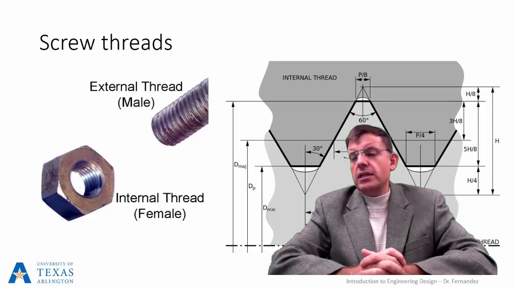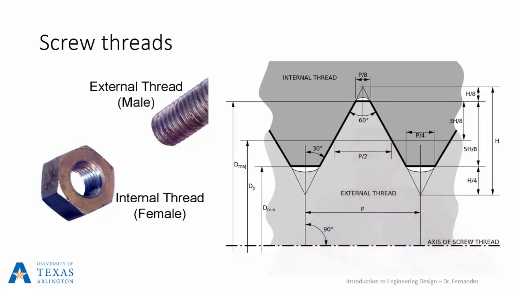Okay. Now, calling your attention there to the picture on the right, that's a canonical, let's call it, drawing of two threads engaging. You see the external thread there in the bottom and the internal thread in the top. Now, obviously, this is just a half drawing, so you can see the dashed dot line in there symbolizing a center line. And of course, there's a lot of terminology associated with threads. The element that we care the most about is what's known as the pitch. Or the lead of the thread.